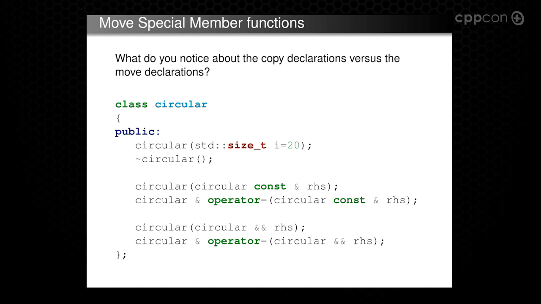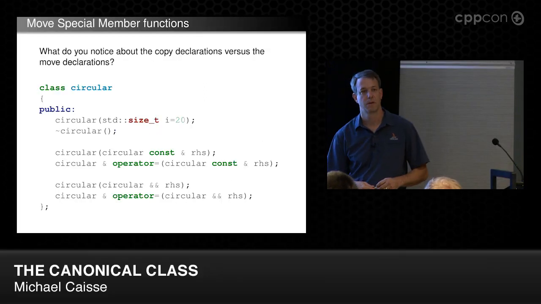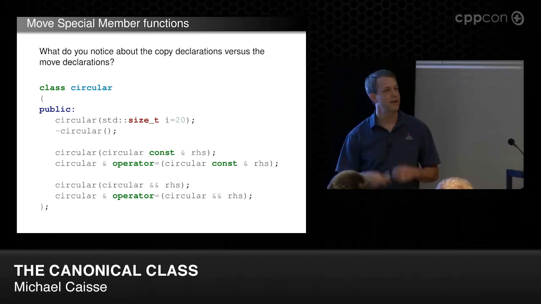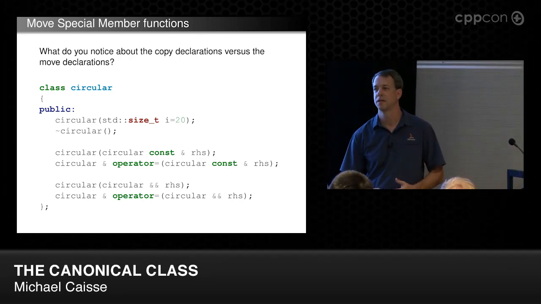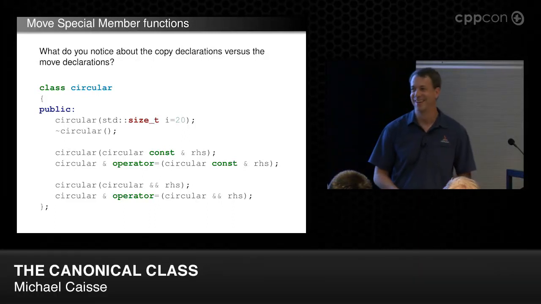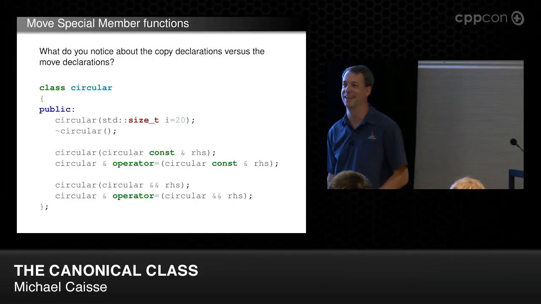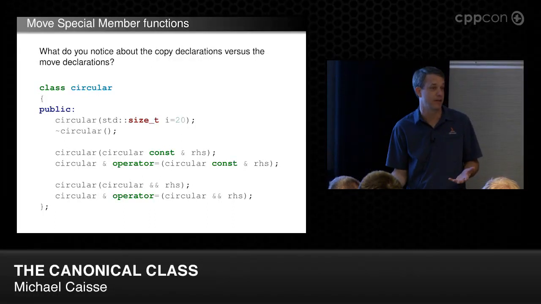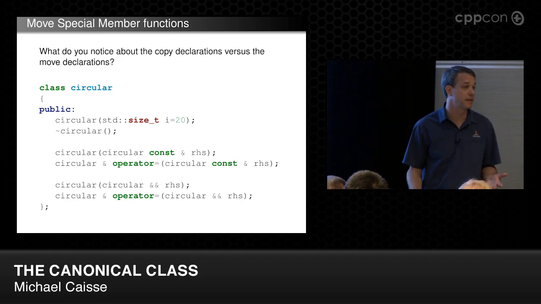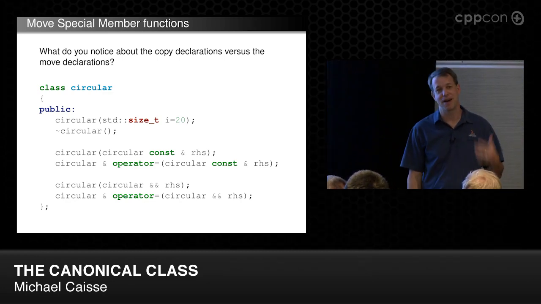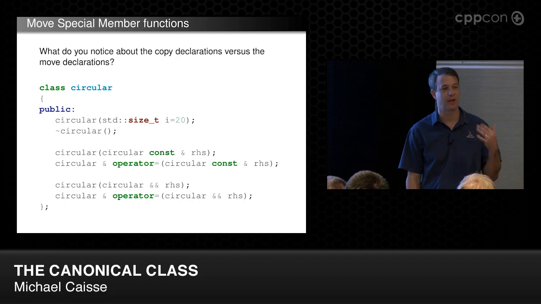What do you notice about the difference between the copy and the moves? Copy constructor, assignment operator, and the move versions of these. No const. Why is there not a const? Yeah, you're going to suck the brains out of the one, right? You're going to make it into a zombie, and you're going to have to modify it. You're going to mutate it. Look, you can put const there. I have not figured out how to abuse that part of the language and what I would do with it yet. But I'm sure there is something you can do with it. I just don't know what it is yet.